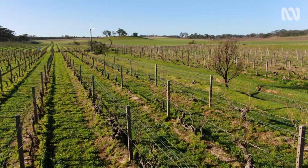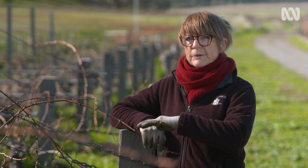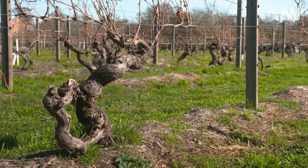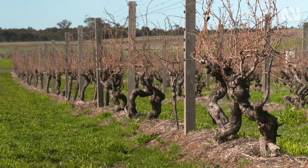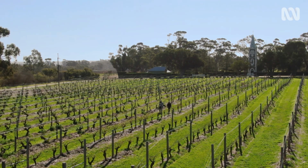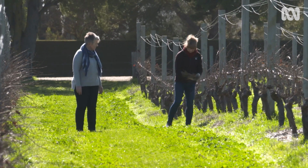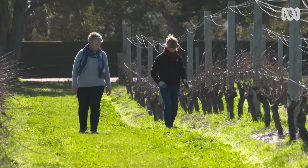It started off looking at mulching, so we were really concerned about holding the soil that we have already in place and not having any erosion. And we wanted to retain the moisture because we're dry grown. And we also wanted to keep the temperature more even during those hot months in summer. We started with the straw. It's actually triticale straw, so it's durable. It lasts for 3 years. And they're quite long pieces, so it sits there and doesn't break down so quickly.